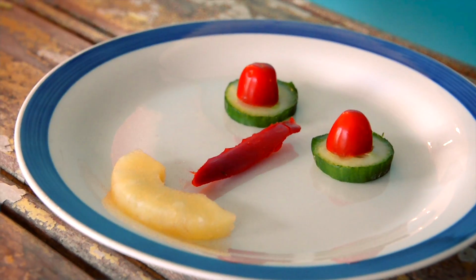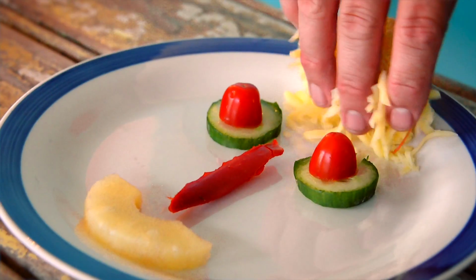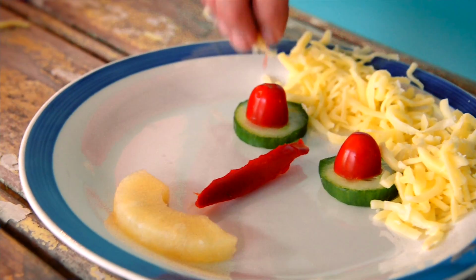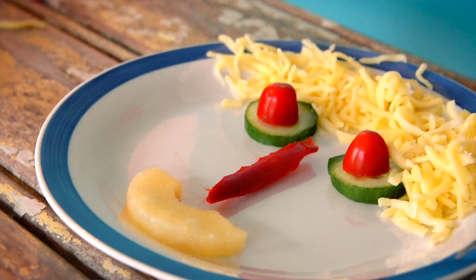Now, what could we use the grated cheese for? That's a great idea. We're going to use it as the hair. Here we go. Good work. Fantastic. And if you want, you could use some capsicum as the eyebrows as well.